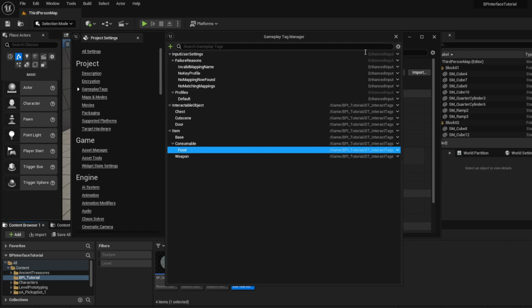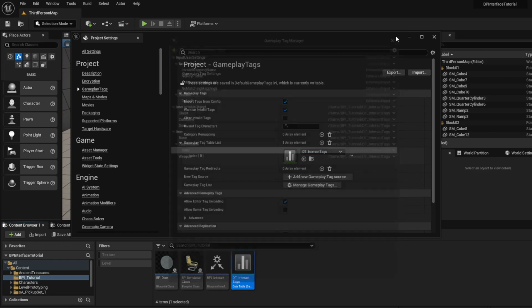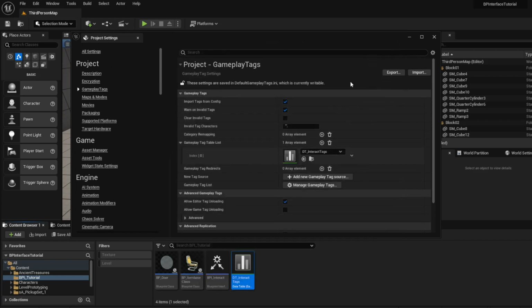So this can be really important. You're probably going to use these in every game, although obviously more complicated games are going to use these more than less complicated ones. They have a lot of usability once you learn how to use them, and they are great. Going to close that now. Alright, so we're done with our project settings. We can go ahead and close that.